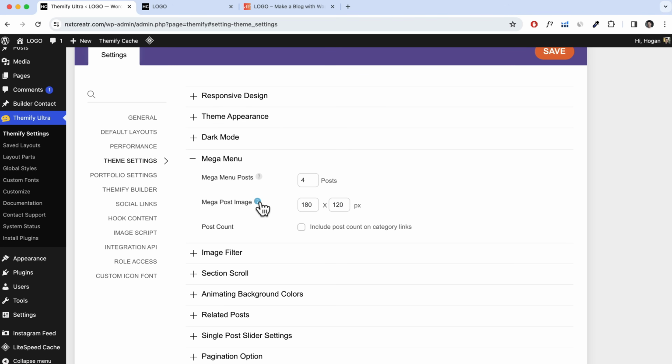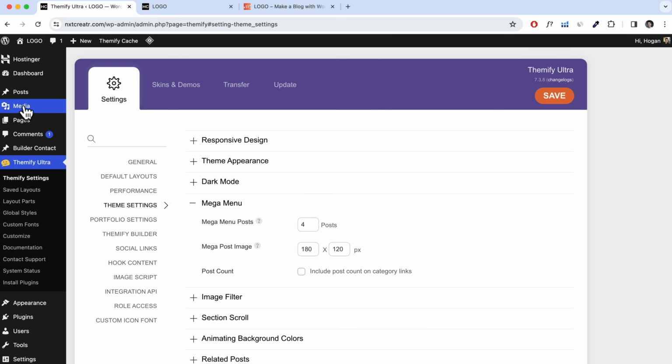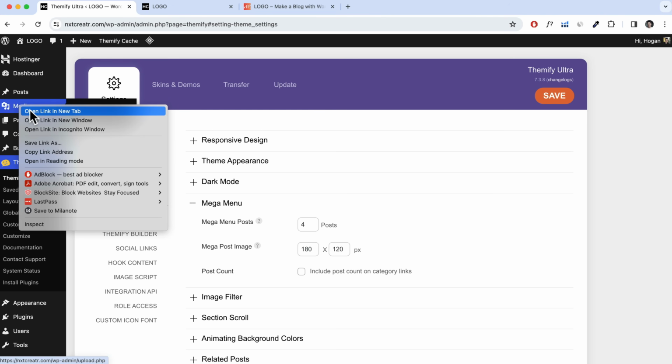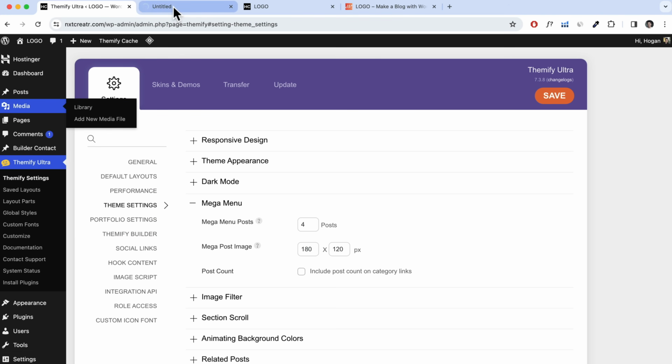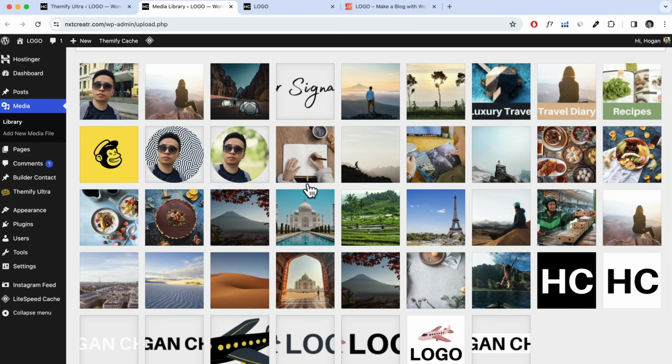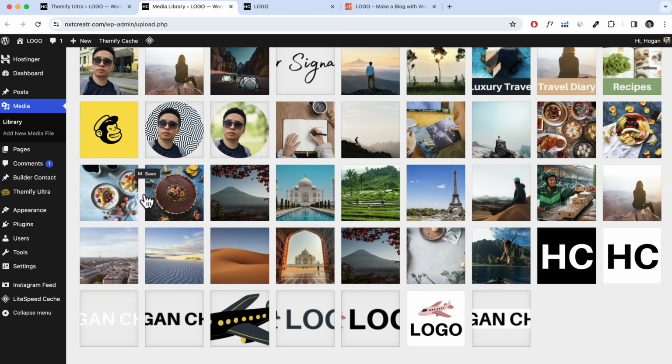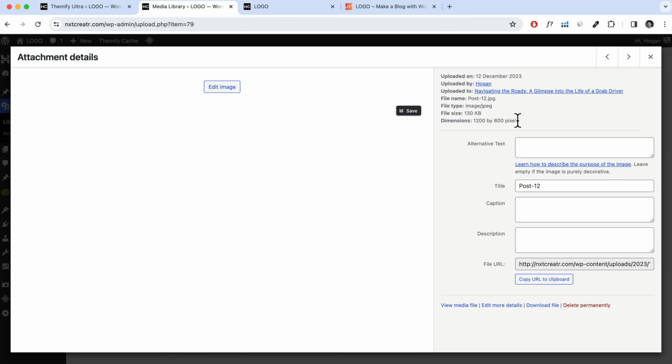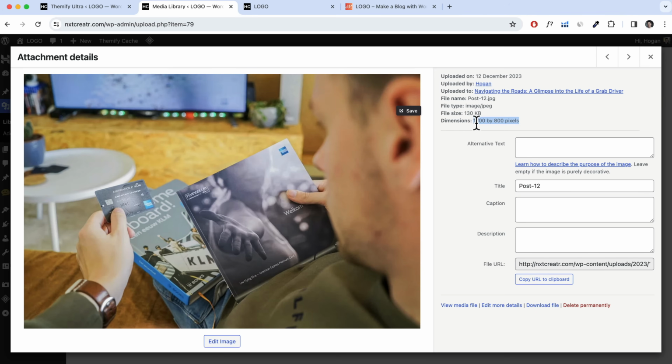So here is where you can edit the size of the thumbnail, and this is important because sometimes it might be different for you as well. So let's go to Media and open it in a new tab. For our blog post featured images, I've uploaded them all to be the exact same size because I cropped them in Photoshop before I uploaded all of them. And what I do recommend is making sure all the dimensions are similar when you upload. So this is a good dimension to start off with if you're not sure.